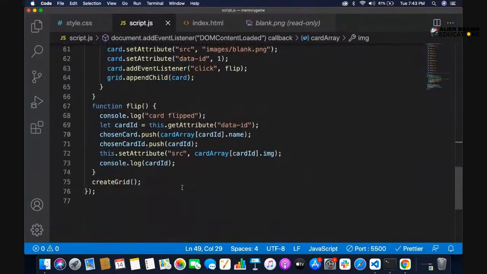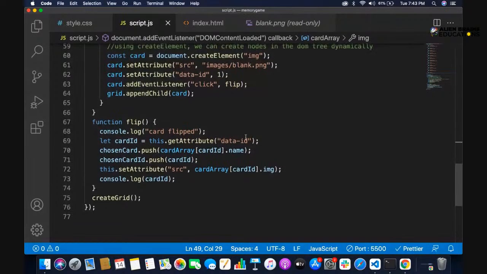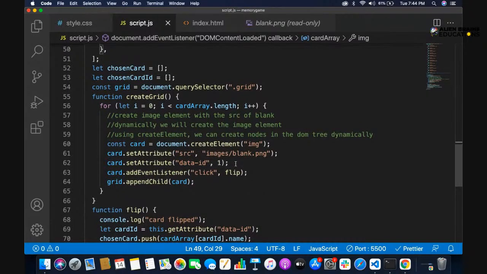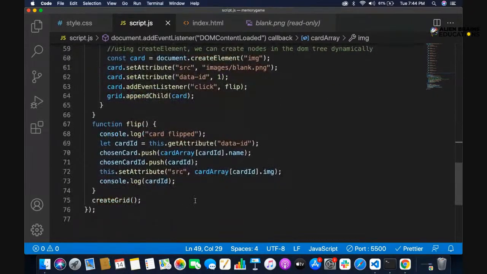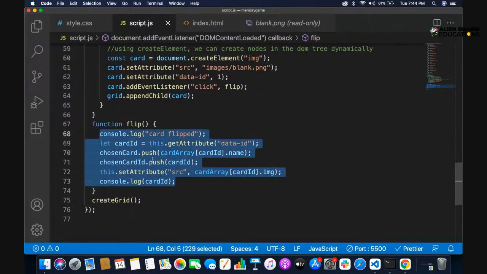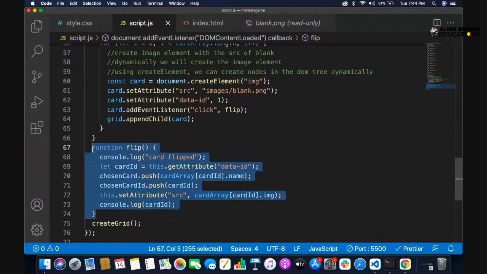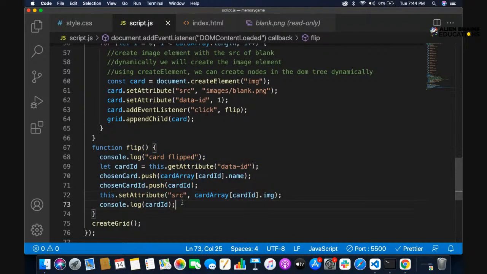First part, what will we do? We'll first add this thing. Basically, I'm adding this get attribute thing, and then adding to it. In this case, get attribute means the data ID. I'm taking an attribute called data ID and giving it to a particular variable, whatever I want, and then on clicking something, I'm just getting this. There are a lot of things about get attribute and set attribute, so we should go a little slow here, where we are doing the flipping thing.